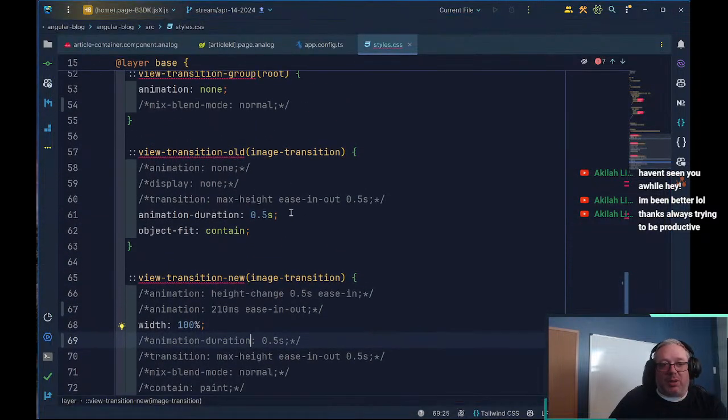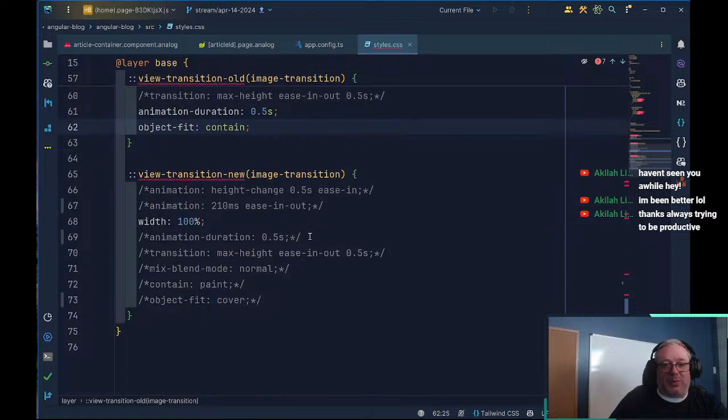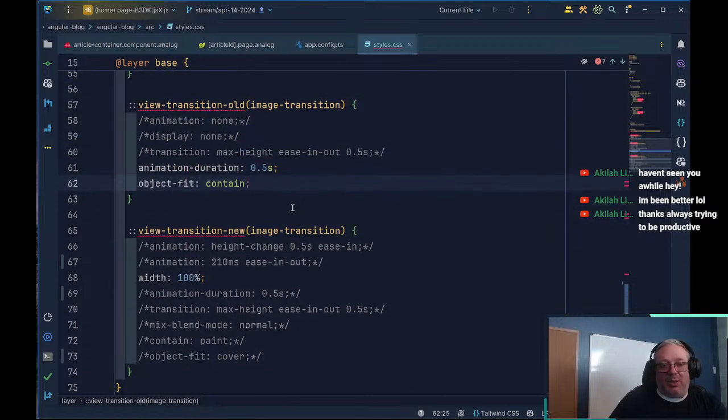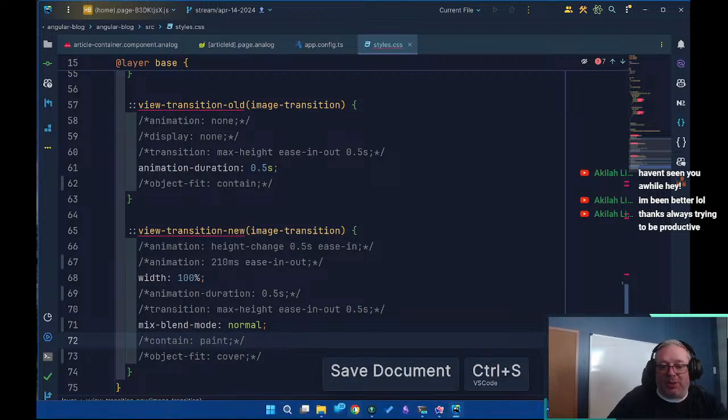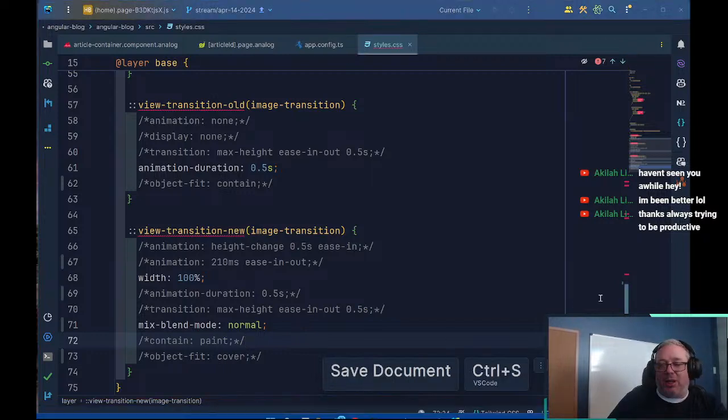So one thing we could do, I wonder if it's that object fit stuff that I added. Let's turn this mix blend mode back to normal. Just see what happens. I just literally commented about this. Back to doing.